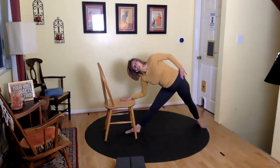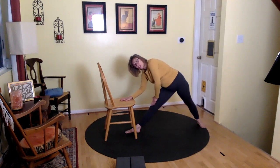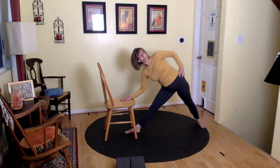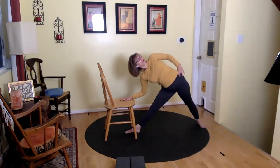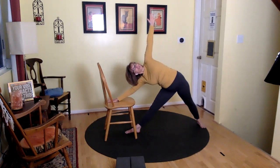But I would like you to engage your inner spiral so that your right thigh is rotating towards, from the inside, from the bottom up. Imagine there's an arrow rotating up so that your knee is facing the ceiling. So you're rotating your leg backwards, basically, okay? And then your body, you're rotating it forward as you draw your left shoulder back in space. Then go ahead and draw your left arm up, and you engage this as much as you want.